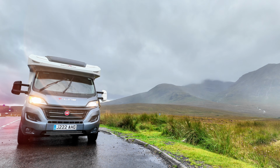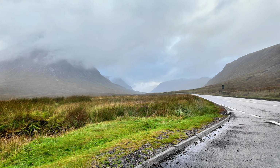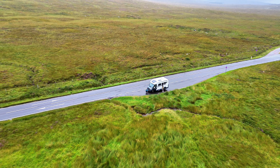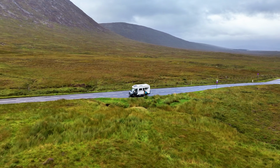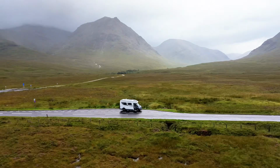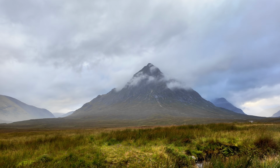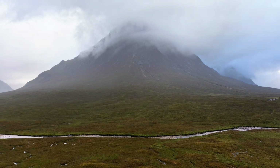Welcome to the islands! We're still making our way to Fort William, but we decided to stop in a place called Glencoe, and it's raining! It is beautiful. We had to skip this spot just because our itinerary couldn't handle an additional stay overnight here, but I see why in all of my research people told you not to skip the stop because it's stunning. There's this beautiful mountain in front of me. Just wow. How breathtaking.